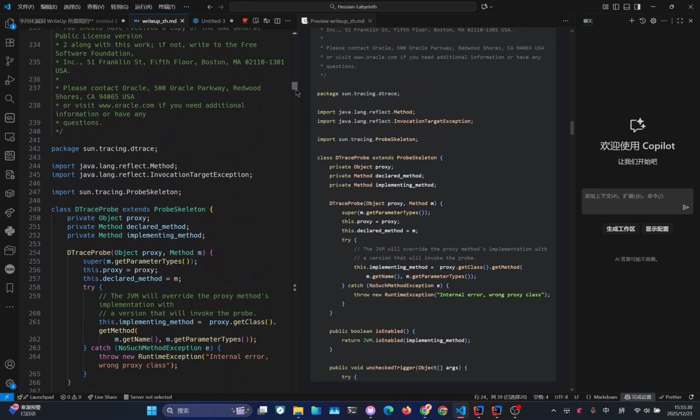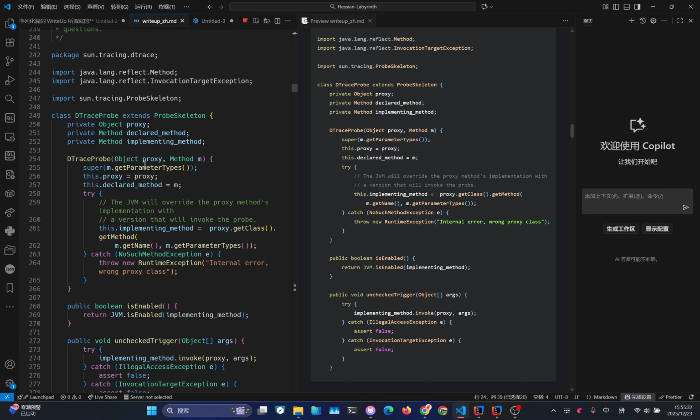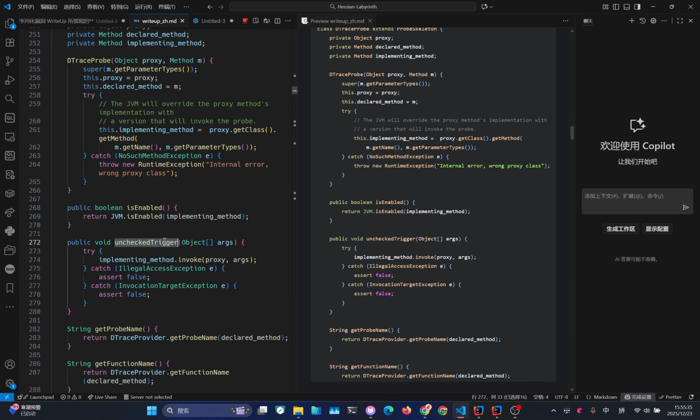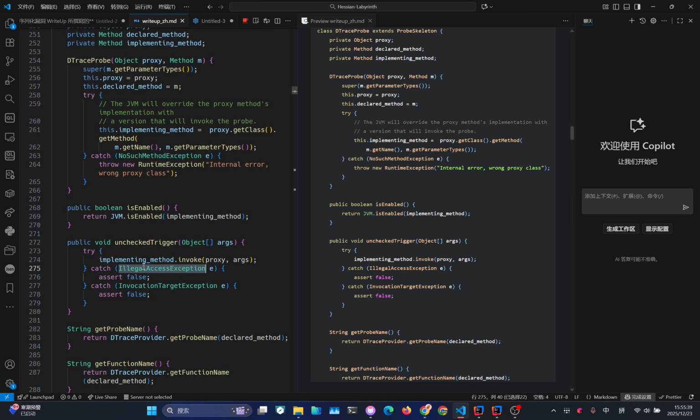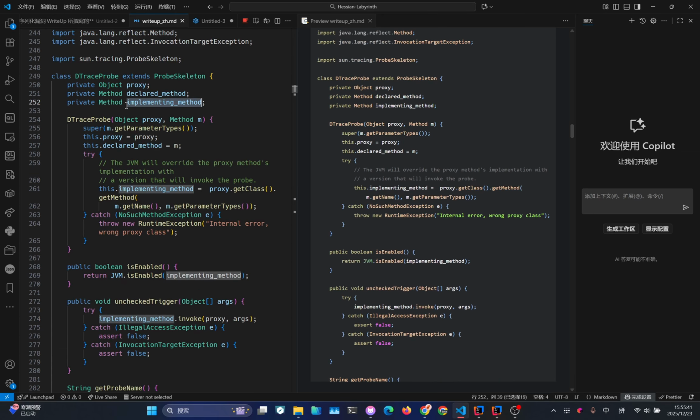Then I found this class. Its method is very special. It can store a method and then pass the proxy and parameters during invoke.